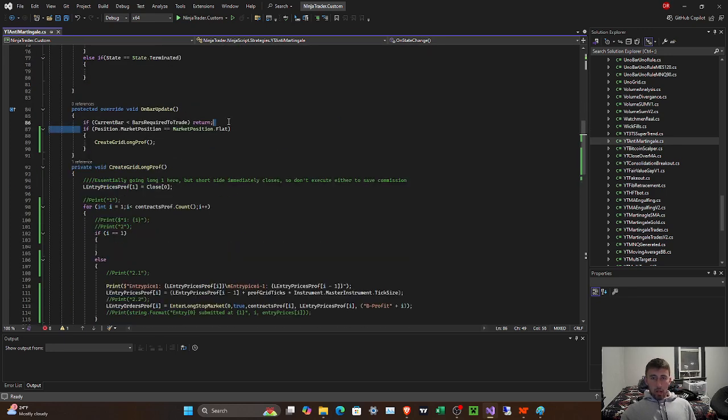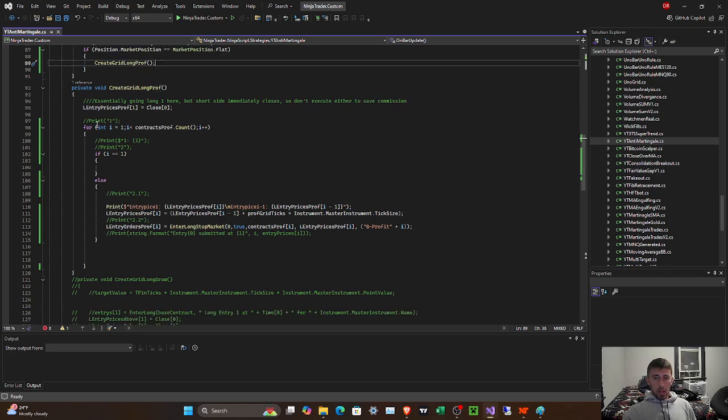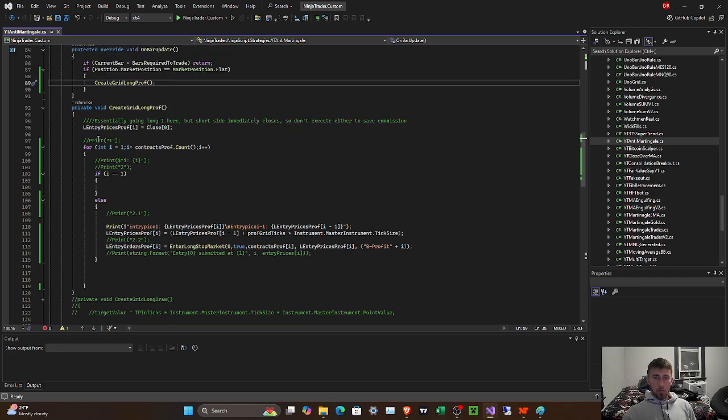Then we only want to start doing this logic when we are in a flat position. And then basically pretty similar to what we had before, right? Set our entry 1 to the close. We had to get rid of the for each loop. Now that I went through this again, I remember the for each loop just doesn't work or something. Not sure why. When I was printing I, it would skip fours, like it was just skipping numbers and wasn't working as I wanted it to.